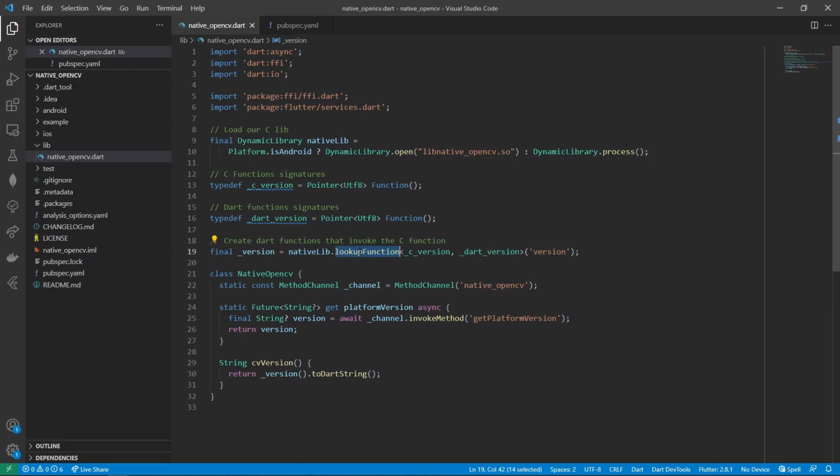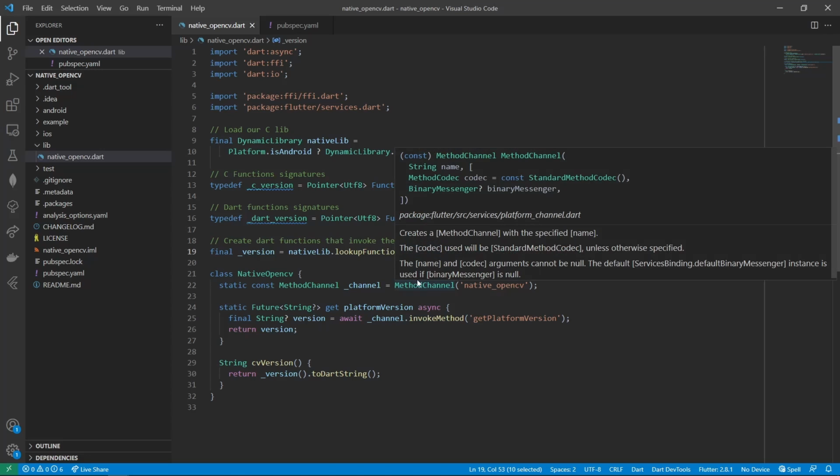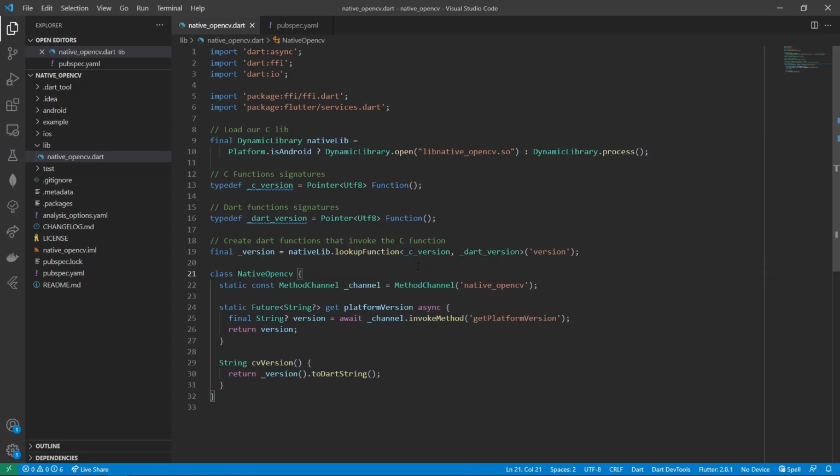And the way that the lookup function is working, the first thing we need to provide is the function name that we are searching in our native code, either in the libnative OpenCV or in the current process. So this is the function name, and then we need to provide the API, or rather the signature of the function, like the C++ or the C signature, and the corresponding Dart signature that this function will have.